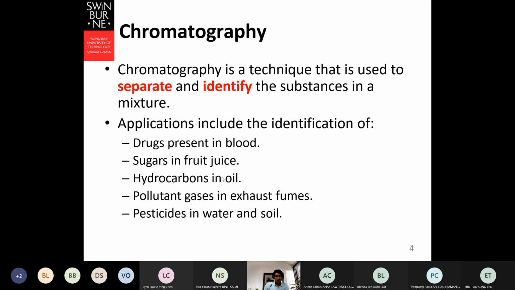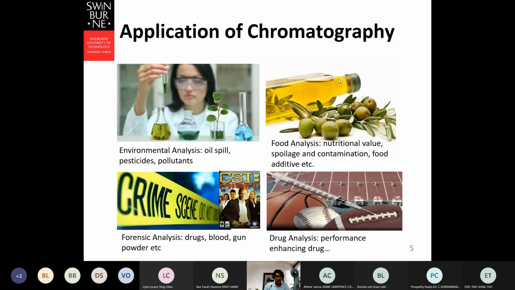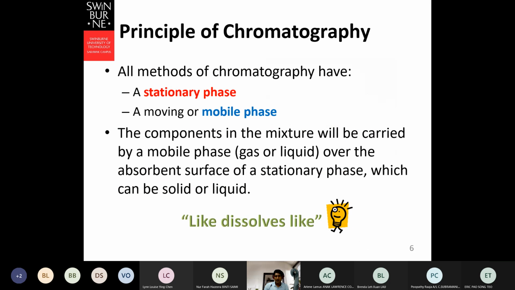So that is why we are saying that we should be very careful in learning chromatography, the principle of chromatography actually, so that it will be easier for us to understand the high-end machineries or techniques as well. Application of chromatography is almost everywhere, we need to use chromatography. And the principles of chromatography are very simple actually.